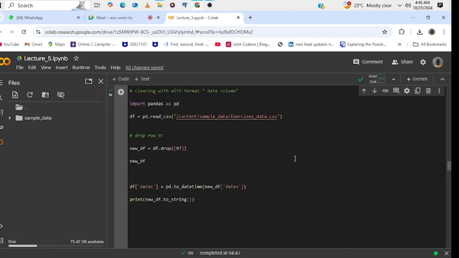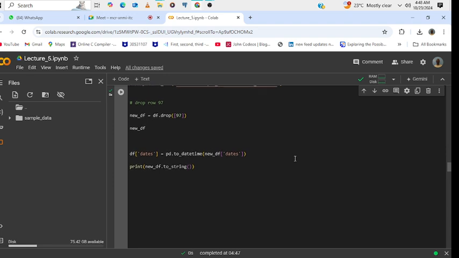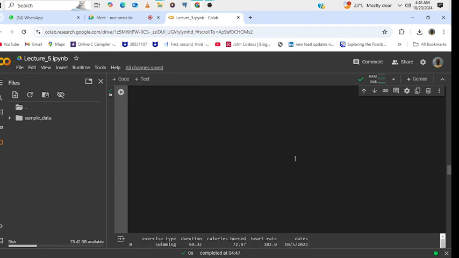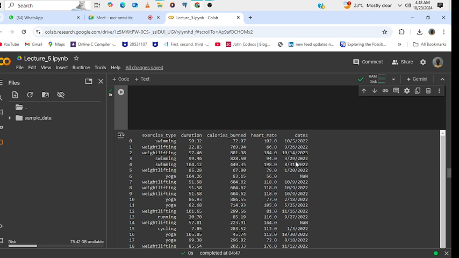That is how we convert that. I'm assuming that in cases where you want to use the date, maybe to search for a specific date, you notice that if it is not in date format, you might not be able to get that.